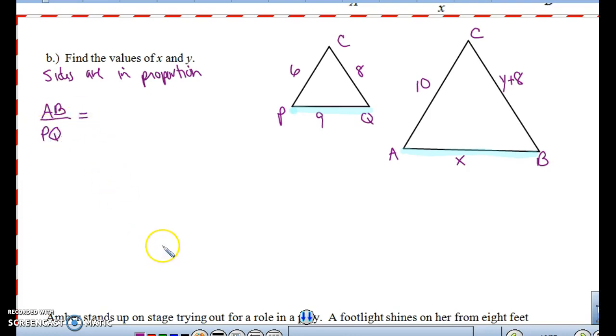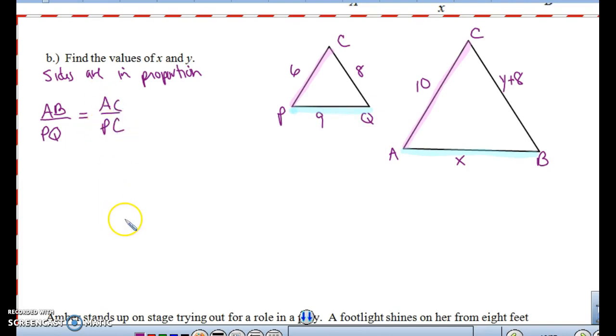All right, now I need a pair of sides that I know for sure. In the same triangles, I need values for both sides. What pair of sides that correspond do we have both values for? Well, in the bigger triangle, since AB came from this triangle, what side do we have in this triangle and this triangle? So that would be AC. All right, what side does AC correspond to in the smaller triangle? It would be PC, right there. So AB is to PQ as AC is to PC.